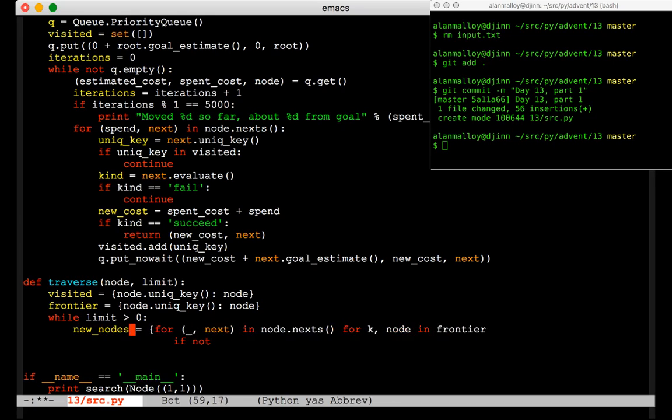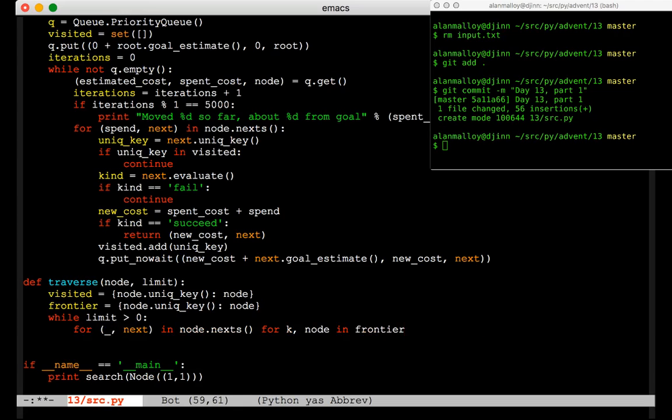Let's call this new nodes. And we won't try to deal with getting the unique keys out just yet. We'll just make it a set. We can't, because it's nodes, and nodes are not hashable. So we'll just make it a generator. In fact, let's not even do that.